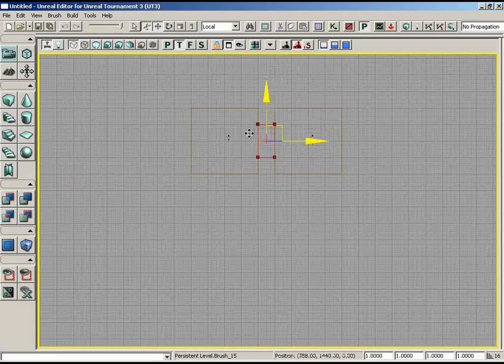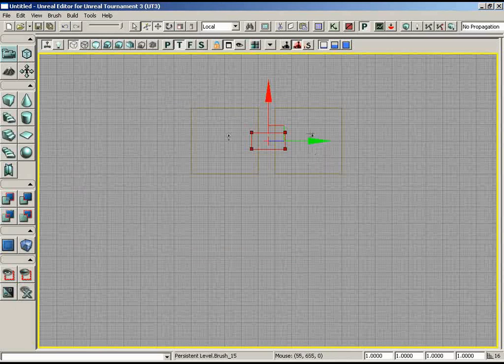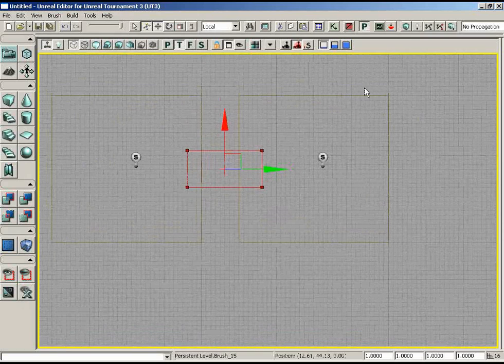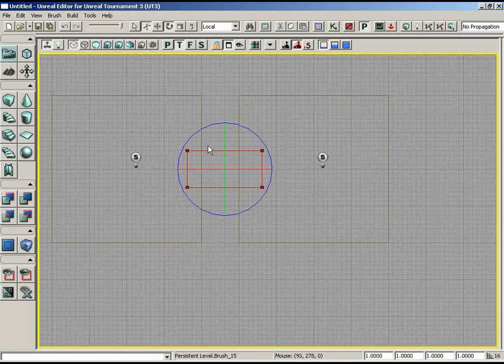Now it's possible if you got your numbers out of order when you were following along that you have a brush that's oriented in a different way. And just to really show you how that might work, if you accidentally switch 256 and 128, maybe 128 in X and 256 in Y, when we build, our hallway is actually pointing in the wrong direction. It's not going to fit exactly between these two surfaces like we want it to. If that's the case, you can either, of course, rebuild in the different dimensions, or as an alternative, you could rotate this brush around. If you tap the space bar, you'll notice your widget is going to change shape. And it really has three forms that you can cycle through. It has the translation widget for moving things, it has the rotation widget for rotating, and it has the scale widget for changing the size of objects.